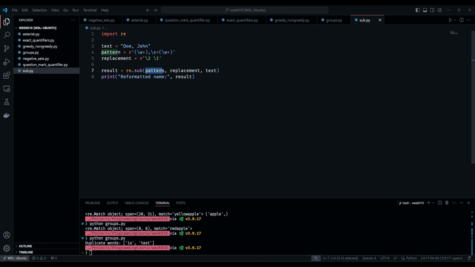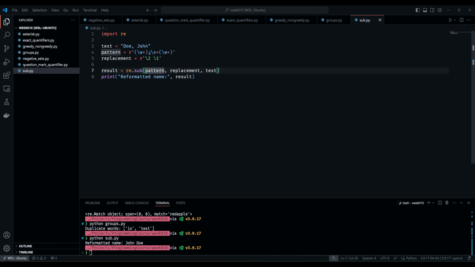Here we put a pattern, then what we want to put as a replacement for this pattern, and then the text. Here you can see that we took our pattern, and we want to put group 2 in the first place and group 1 in the second place. And you can see that we got from Doe John, John Doe. We just swapped them.